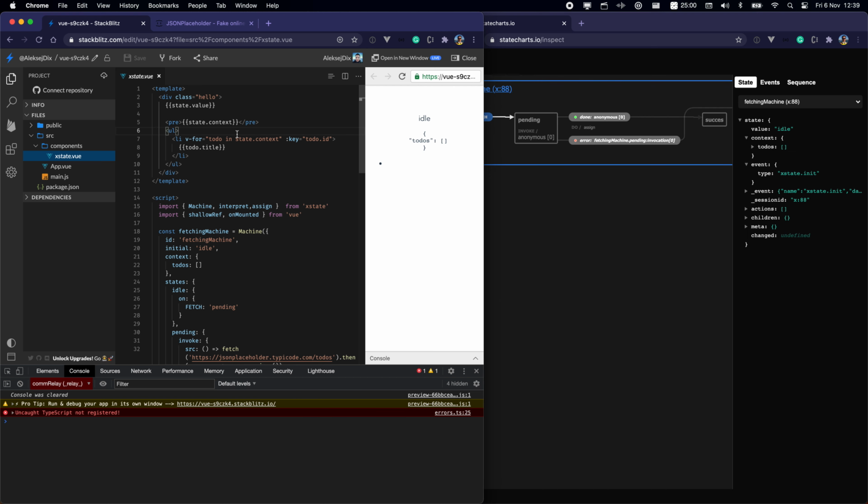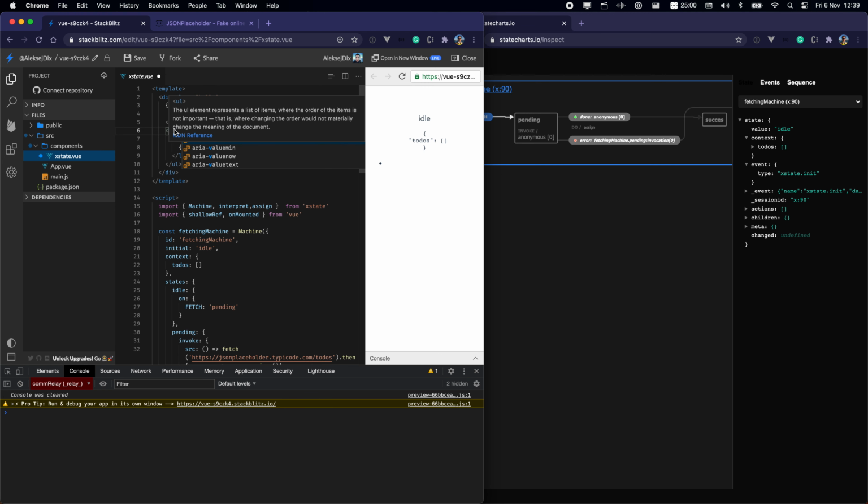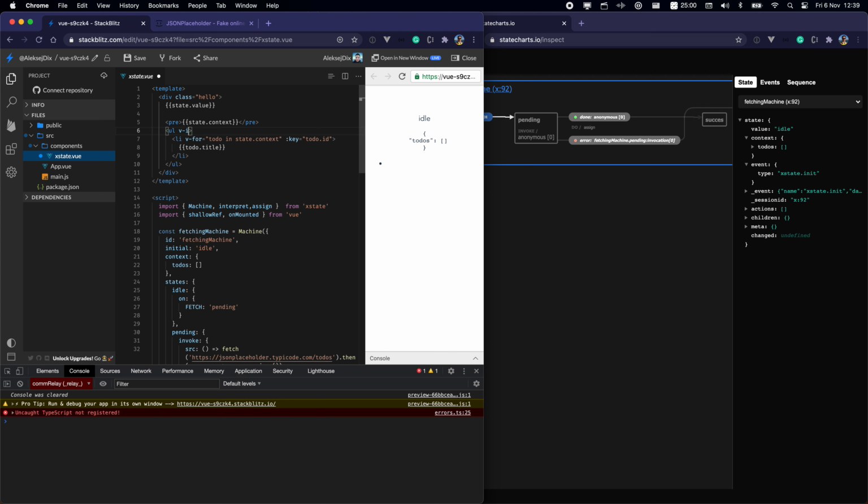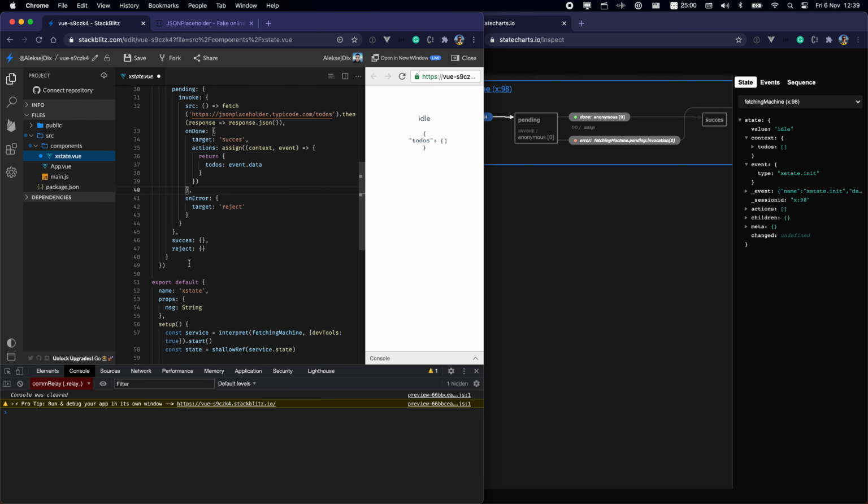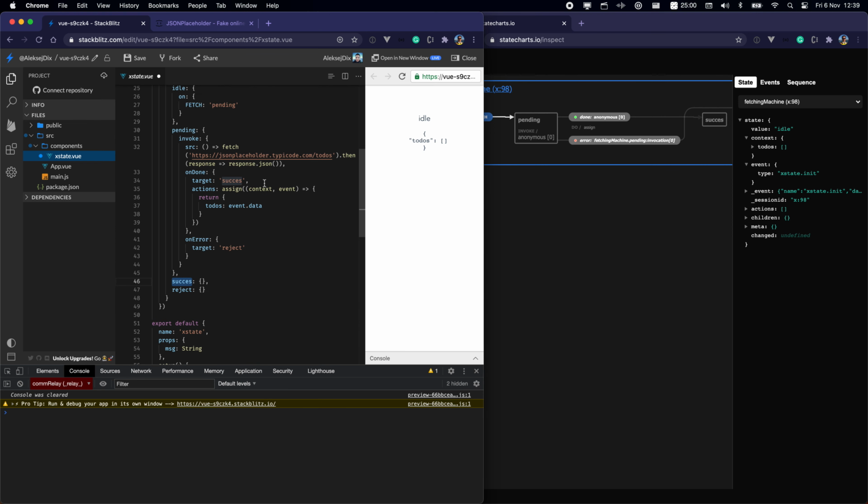And of course, we should only display the list if we have something when the data is loaded, right? For this, we will have the state matches function. And it could be any object representation or string representation of the current state. So we have a success in here.